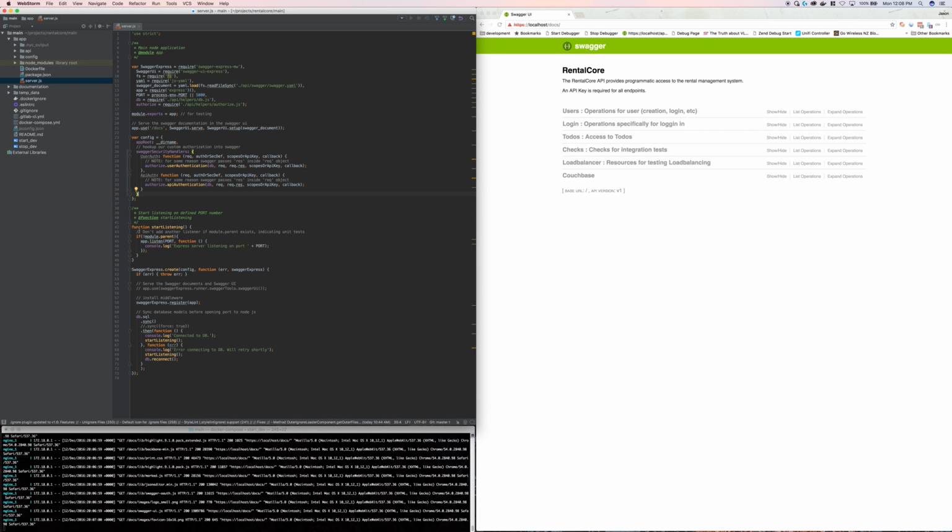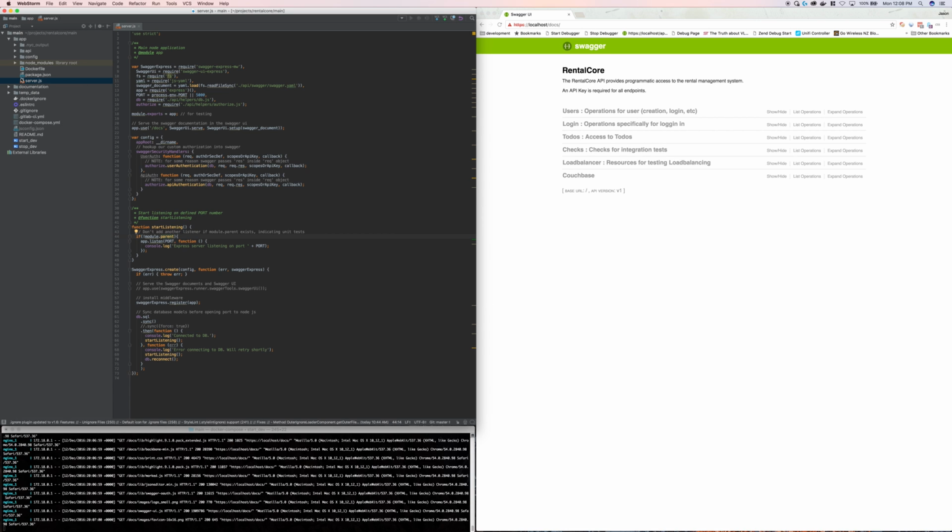Down below that, we're just doing the standard application listening. Below that, this is actually a function, so this is going to get called after Swagger does its setup. So here we're starting Swagger up. We're creating a new Swagger Express instance and registering it. And then once that's complete, we do things related to our application, not specifically related to Swagger. And then once those things are completed, the application starts listening on whatever port is defined.